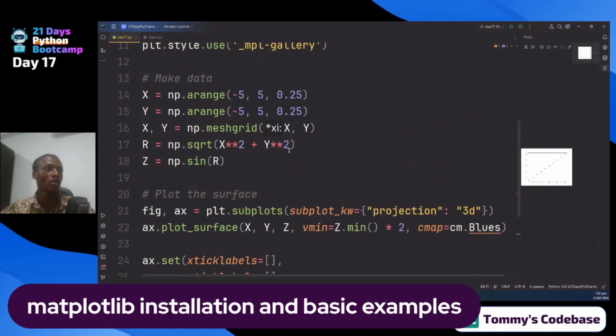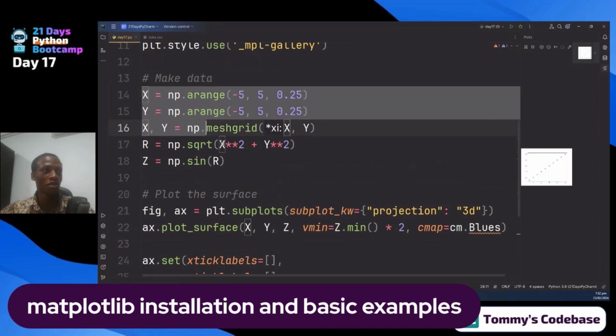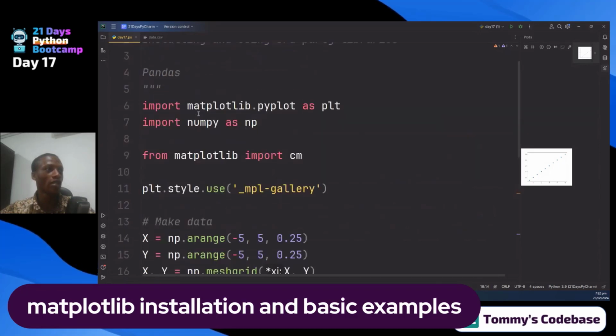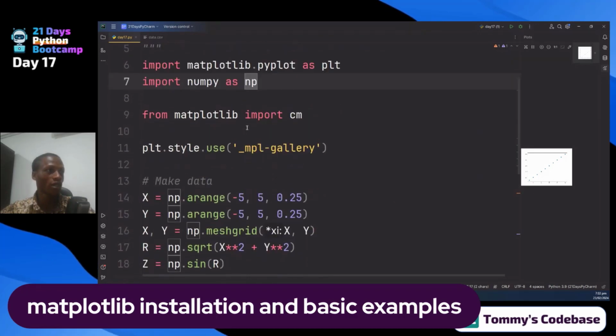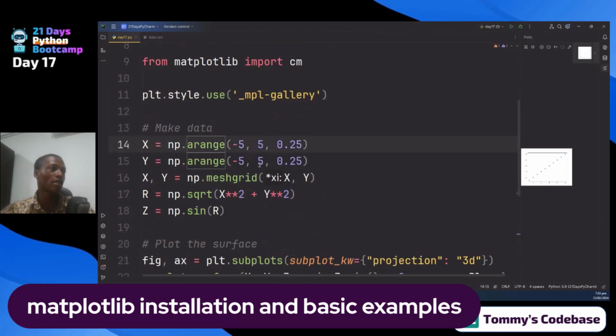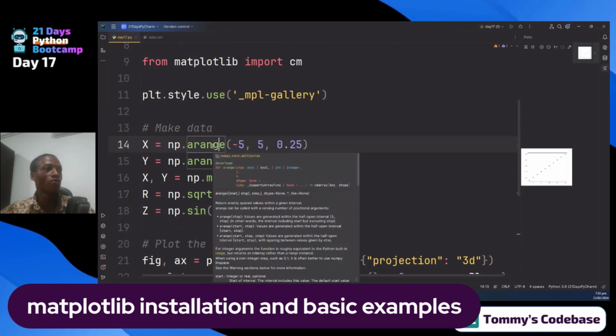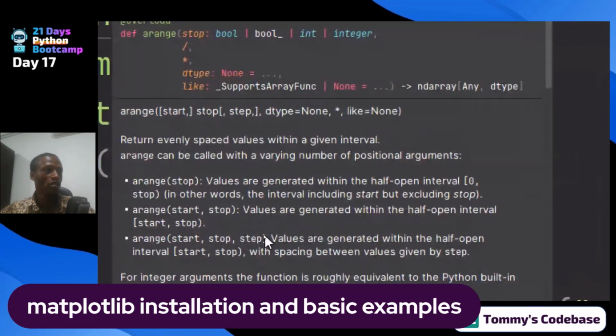And for what you have done so far, I don't expect you to be confused when you see things like this, because I know you know that this is NumPy. So it's calling it as an np, and inside it, there is a method or function called arange that gives you a range of numbers. And so if you want to find out what this one is, you can put your cursor on it. You see that it gives us documentation here. So it returns evenly spaced values within a given interval.